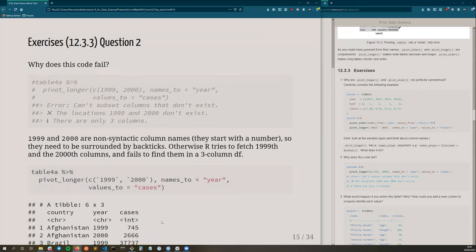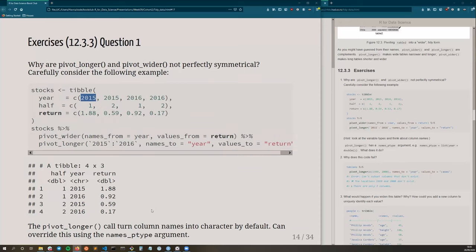Yeah, so I'm wondering, I'm not so sure, but can you also use the prefix if you're trying to do pivot longer? No. What do you mean by that? No, sorry, I'm mixing it up. I'm thinking about if you do pivot longer first and then wider, then you could use prefix, I guess. No worries. Sorry. Not sure.